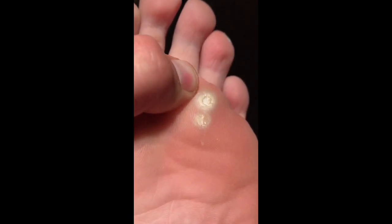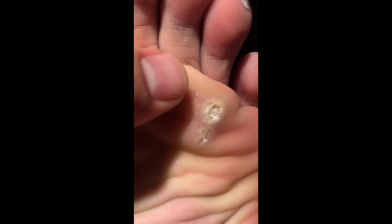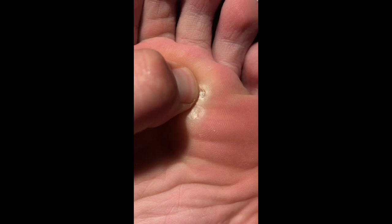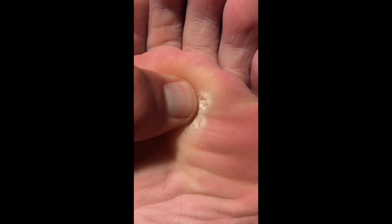You can tell — I don't know if I can get the right angle — but you can tell it sort of drops below the skin. There's this thick layer of skin and it feels like the wart is dropping. If I pull the skin — I can't do it because I've got to hold my phone — you can almost see the side of the wart. I've been getting in there with the compound W and getting all the different angles of the wart on its sides.